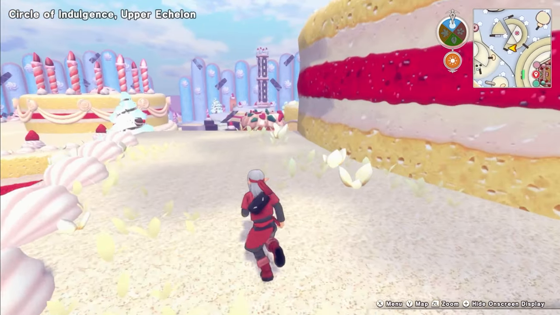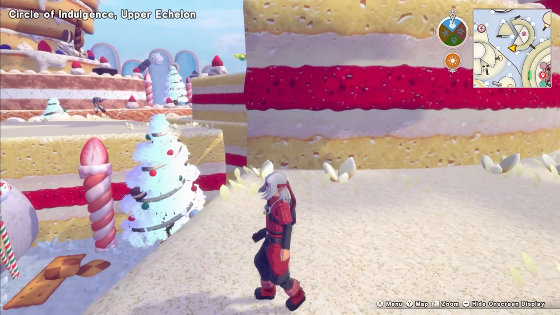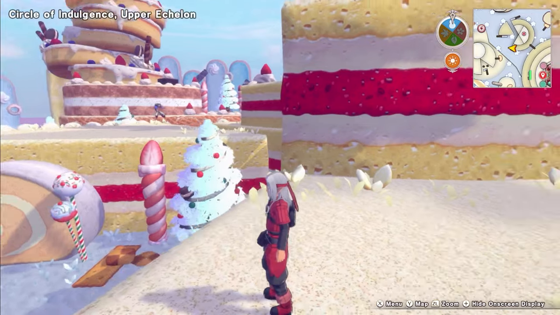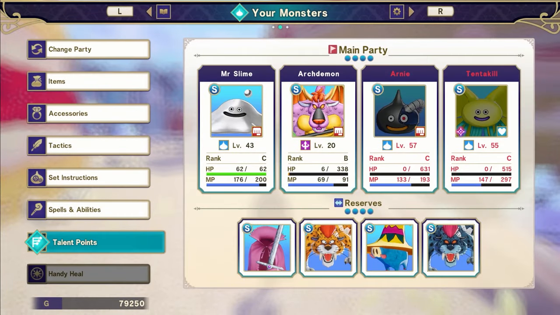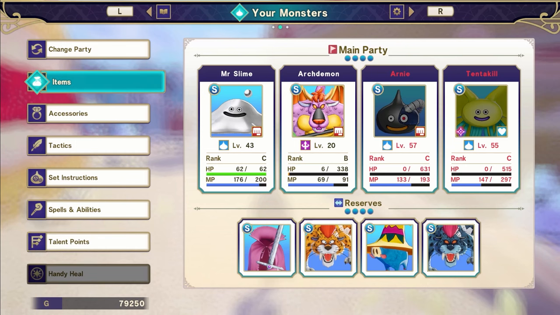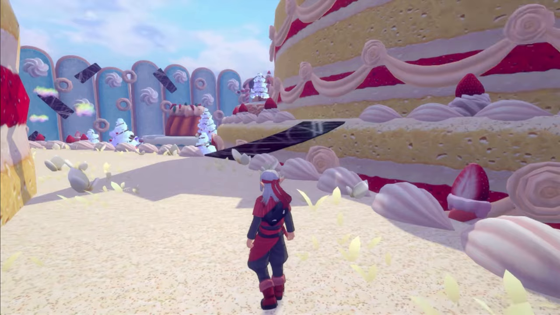But, at least, again, that kind of shows that even with our team being so powerful, there are still things out there that can give us a real run for our money. Can I not do a handy heal? Are you shitting me?